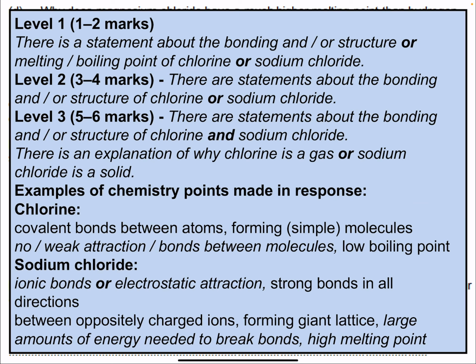If it's just a simple statement, then you can't get more than 2 marks. If there are statements about bonding and the structure of chlorine, then you're looking at marks between 3 and 4. But if you give a full answer, a statement about bonding, the structure of chlorine and the structure of sodium chloride, then you've got a possible chance of getting 5 to 6 marks. And these are what they're looking for. Examples. Okay? And that's the end of this screencast.